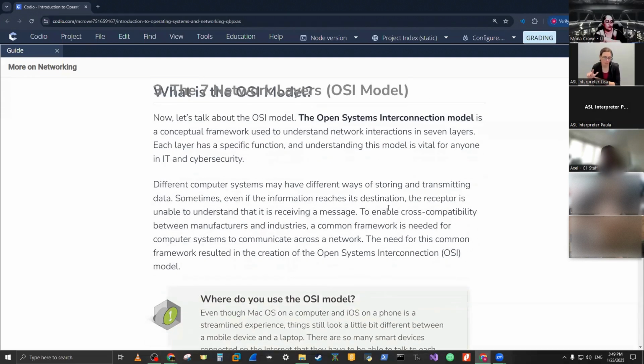Understand that those few tools have massive amounts of data that go with them. We're not going to cover that right now. So now we're going to hop to the next intro topic, and that's going to be the OSI model. The OSI model stands for Open Systems Interconnection model. It's not a real physical thing. It's a conceptual idea so we can understand how network interactions operate and who's responsible for what.